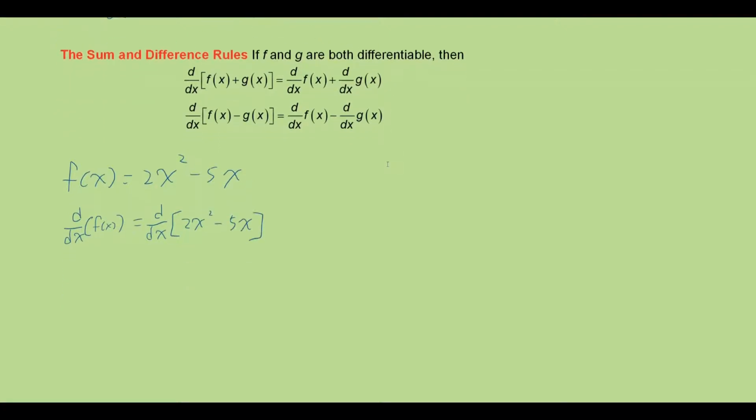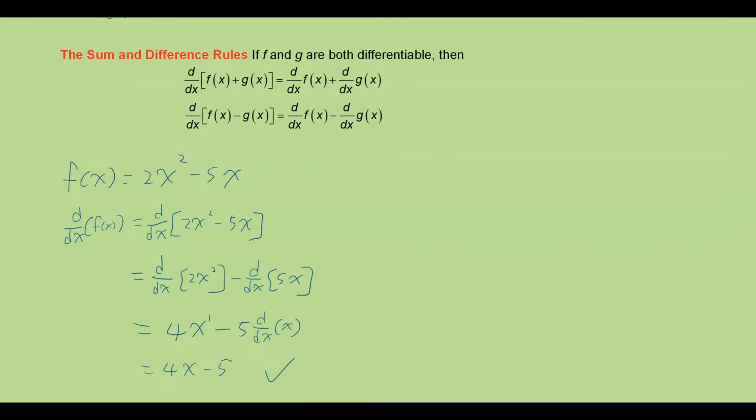Now, by the difference rule, or sum and difference rule, I can do so by taking the derivative of them term by term. Meaning I can find the derivative of 2x squared first, minus the derivative of 5x. To do so, we apply the power rule. Bring down the power, so bring down the 2 multiplied by the 2, we get 4x, and decrease the power by 1, we have power of 1, minus the derivative of 5x, which is the same thing as 5 times the derivative of x, which just gives us 5. So we get 4x minus 5. Okay, and that's it.